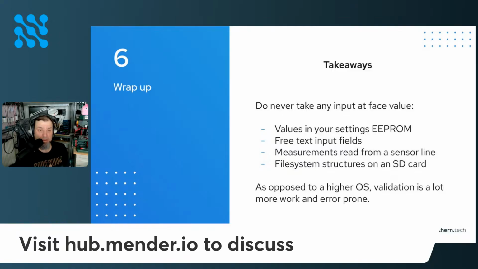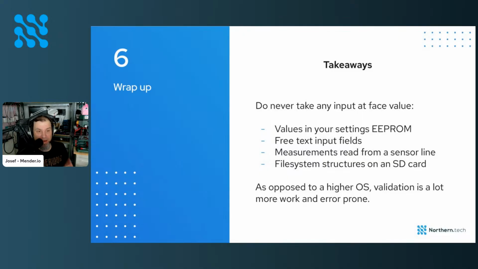And like I said, the stuff that I want you to take away is whatever input your device sees, always think about it. Is this really sensible? Like settings in your EEPROM, especially free text input fields from whatever source, over UART, over Web UI, over Canvas. It really doesn't matter. If it contains text, it is suspicious. Measurements. Are they glitches? Are they attacks? Does somebody want to trick you into something? I don't know. You have to think about it.